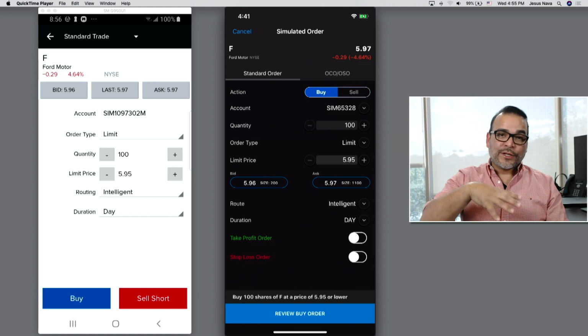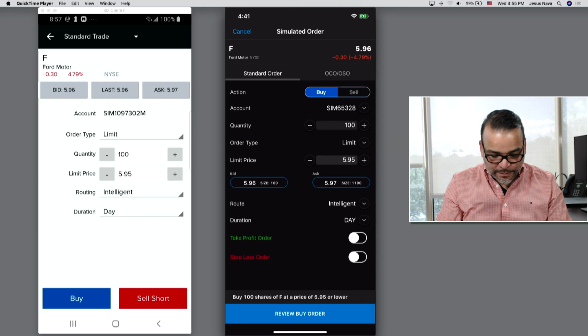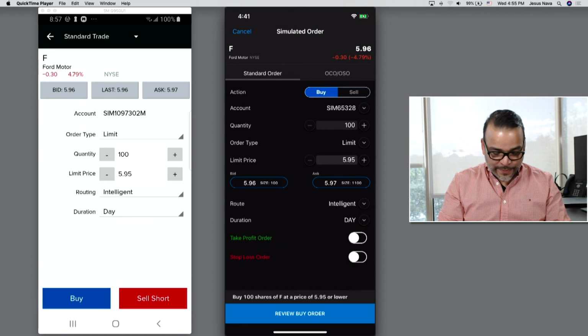Remember that the market is closed right now, so the only way that you can queue an order is by sending it as a GTC. Otherwise, the order is going to be rejected because you're sending it post-market. Although, we do take some post-market trades. They all have to be limit orders. So technically, yes, if you were able to send this as a day order, well, you'd have to send it as a day plus instead of a day.